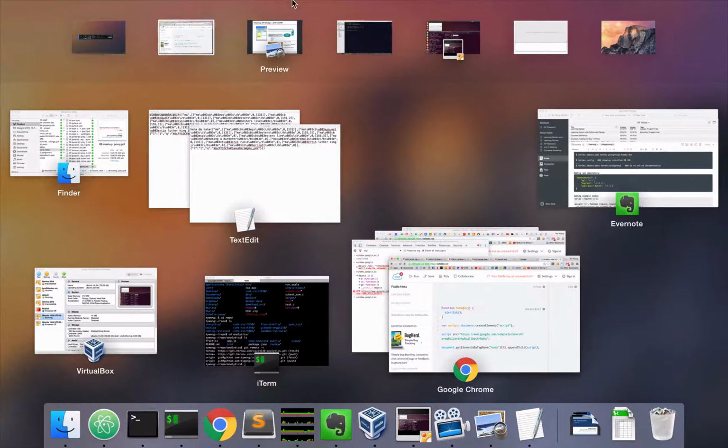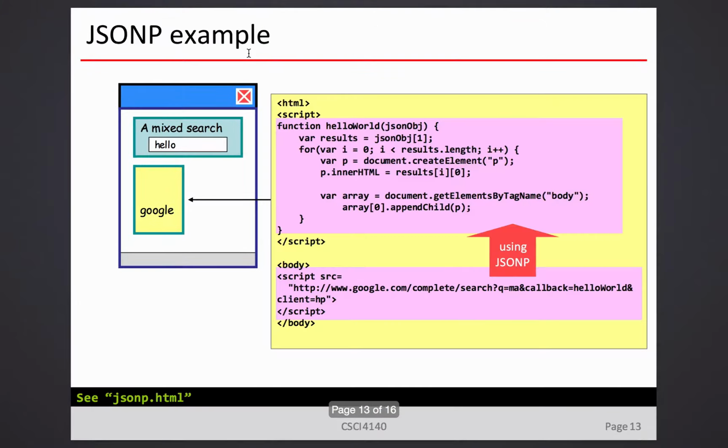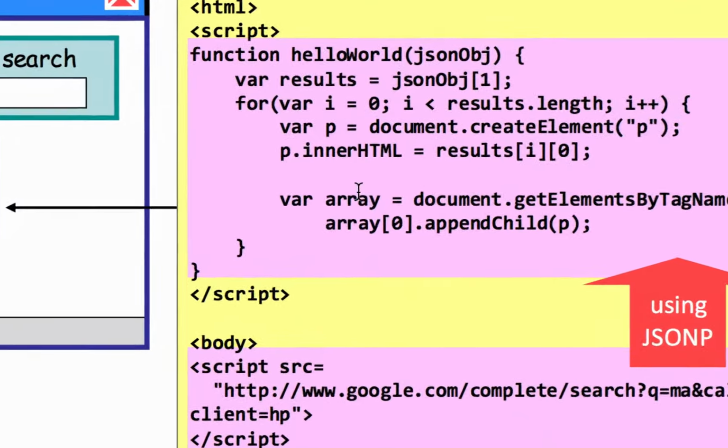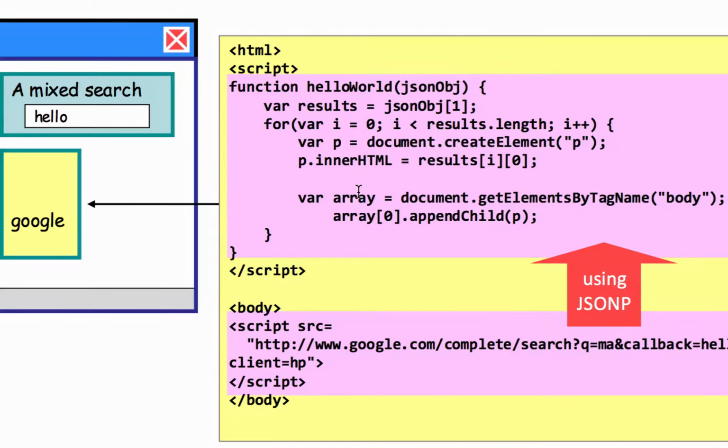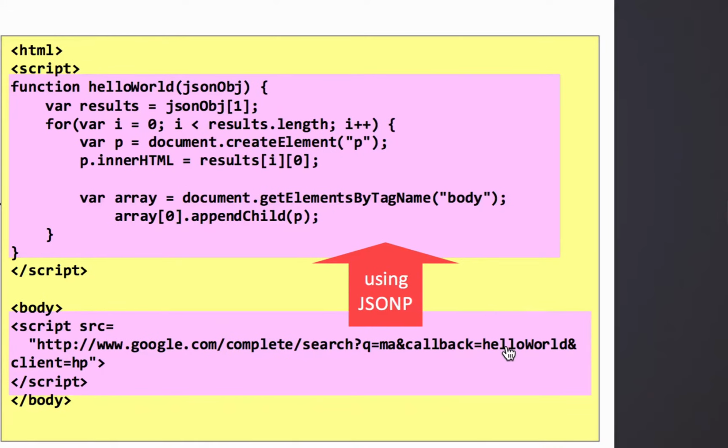Don't worry. Every time I have cheat sheets, okay? The cheat sheets here. So basically, if I don't use JS Fiddle, I can set up an entire page like this. I have a script, I have a tag. I don't use haha, but this time hello world. Then fire this request, and eventually it will call hello world, and hello world contains a JSON object, and it will produce the output by writing it to my P object there. So this is what we are going to do using JSON-P.